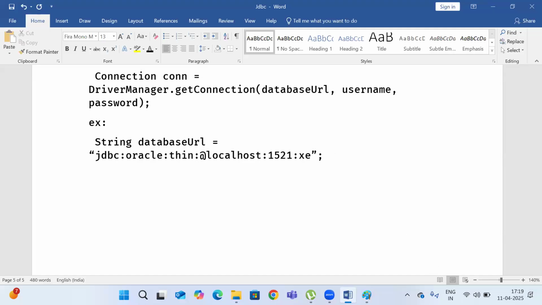These are fixed. Otherwise, at the time of installing the software, you can change it. Unless you change it, by default they will occupy these port numbers.